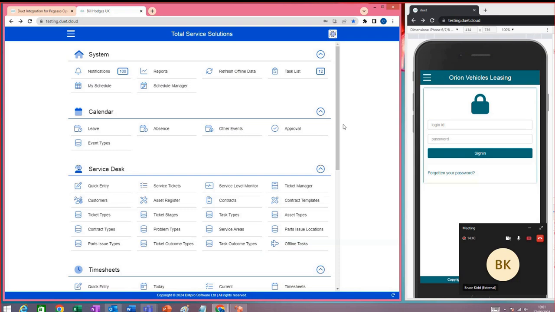Good morning, everybody. I'm going to show you a bit of what DUET can do and how it interacts with Opera. DUET is a mobile-friendly system based in a browser. If you can see here, I've got a normal web browser open that's running DUET, and also on the right-hand side of the screen, there's a mobile phone simulation of DUET as well.